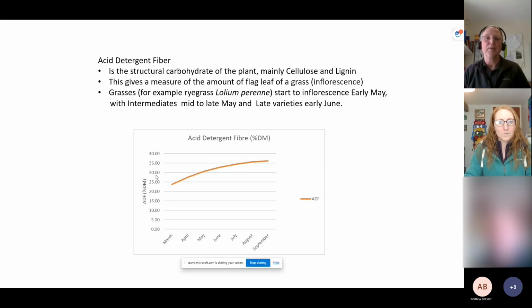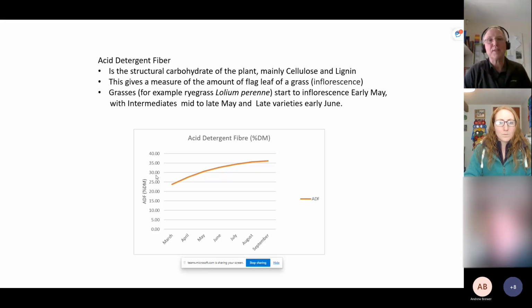And then the other side of the coin, as far as ADF is concerned: acid detergent fiber is basically the structural carbohydrate of the plant. Cellulose and lignin. Your trees have lignin in them, just the same. And ironically, when we try to saw trees up, we need chainsaws to do that. It's the same in the animal's stomach. You need an ability to break down the food materials, and of course these are the fibers that won't break down. That's what's left after it goes through the digestion process.